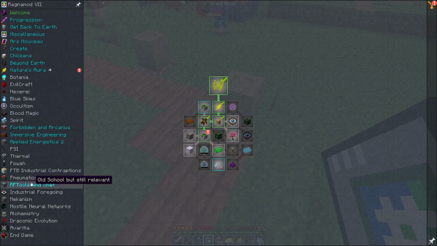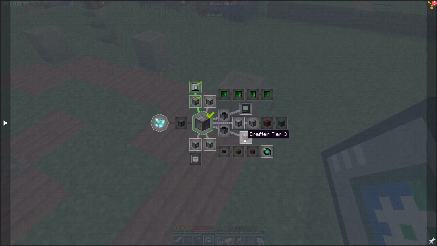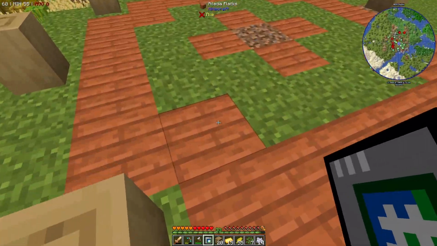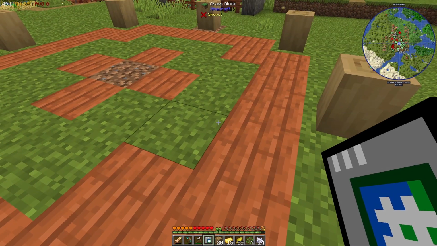So if you come and you look into the RF Tools quest line down here, it actually says the storage screen model is used to register a storage scanner, and when it's in a tablet, you can access your modular storage scanner from anywhere, of course, if your modular scanner is in a loaded chunk. So we're using that as intended, but it doesn't add the items. So not real sure. Maybe it's a known bug and I just don't know about it, but figured I'd cover it with you guys. All right, so now we have everything in here for our natural altar.